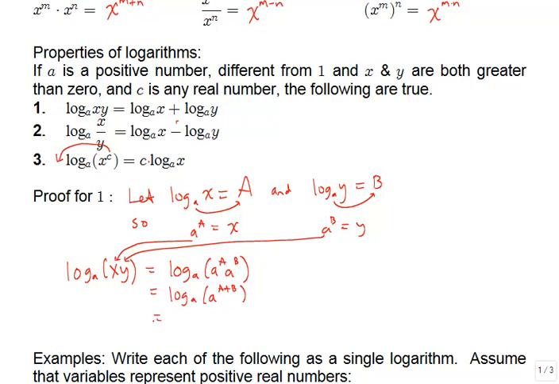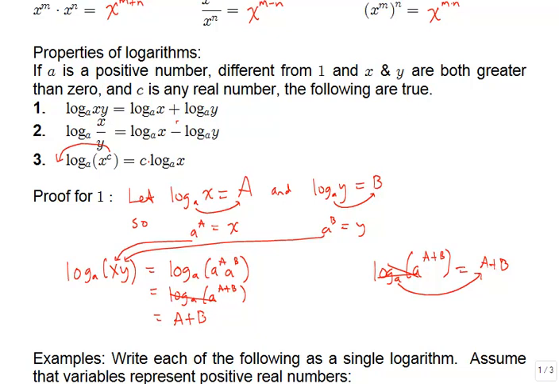And then, because of our properties of logs, in the fact that if the base of your log matches the base of your exponential, these are going to cancel each other out and give you back just this power on top. And this was discussed in a previous lecture. But another way to visualize that is if you're trying to figure out what log base a of a raised to the A plus B is, a raised to what would give you back a raised to A plus B? It has to be that power. So that's why these cancel out, giving you just that power back again.